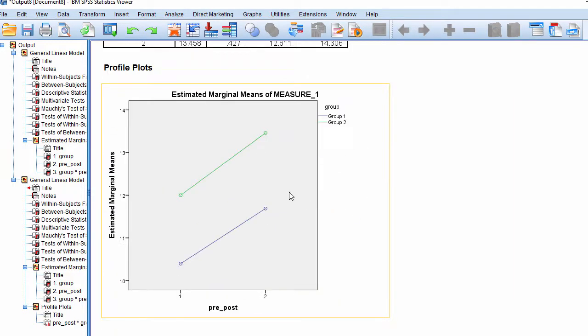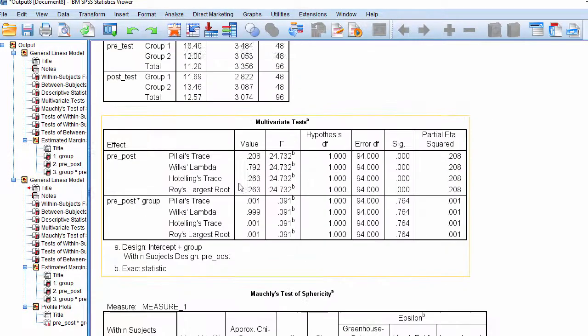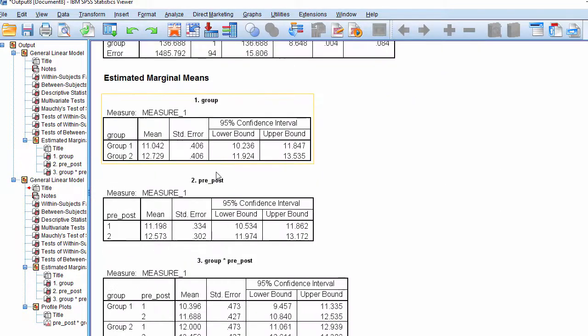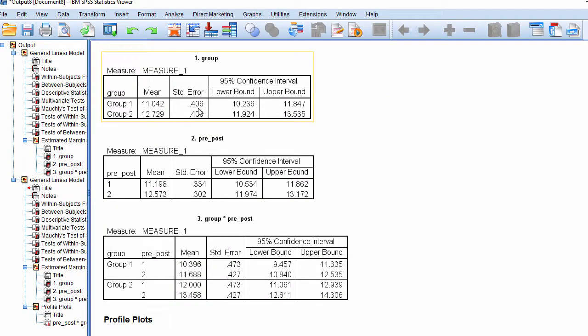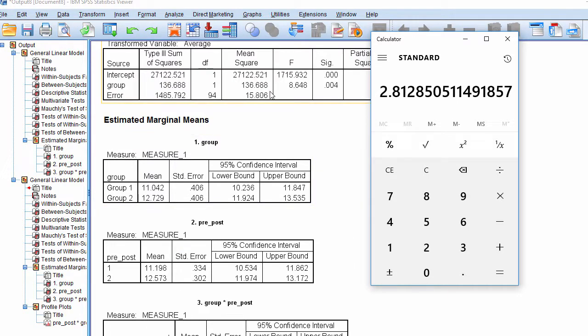And from there, you can report your main effect. If you want to report a main effect of group, because there's no interaction, it's fully justifiable to interpret the main effect. You wouldn't just report the means, you should report the standard deviations. SPSS does not give them to you up here. You have to square root the sample size and then multiply that value by the standard error, and it'll give you the standard deviation. Now, in this case, the standard deviation is equal for both groups. And the reason that's the case is because the mean square error is used as a pooled error term to derive the standard errors. It's not calculated directly from the data.